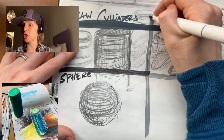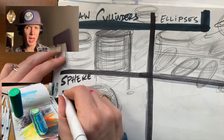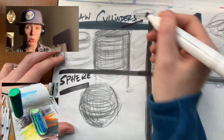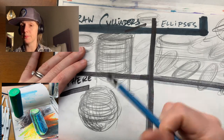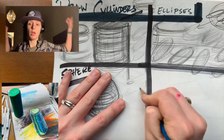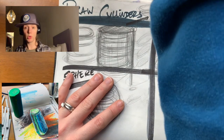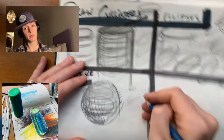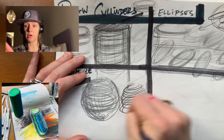So I would love for you to Insta some of your warm-ups. Show them to me. Show me that it's happening. It's so exciting. By the way, have you moved your shoulders today? Move your shoulders, stretch left, stretch right, left, right. Okay, curvy, curvy, curvy.